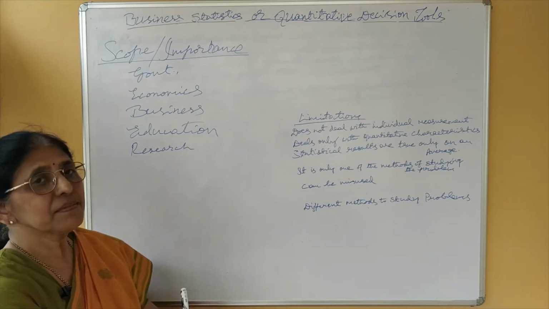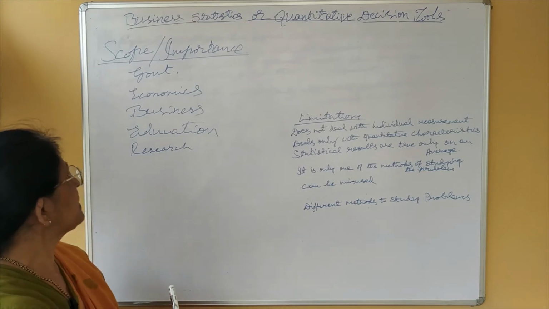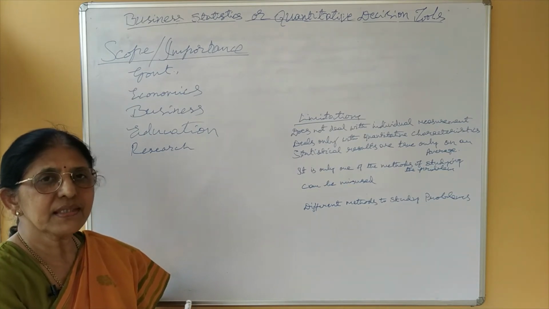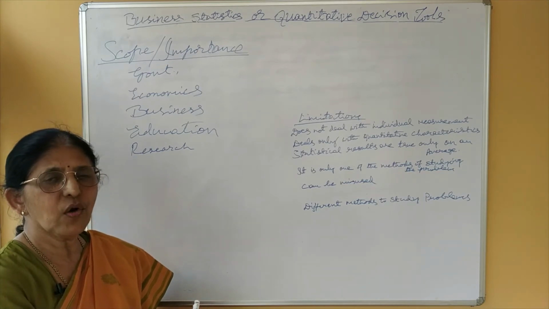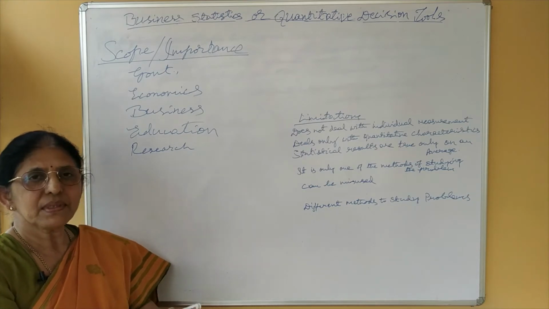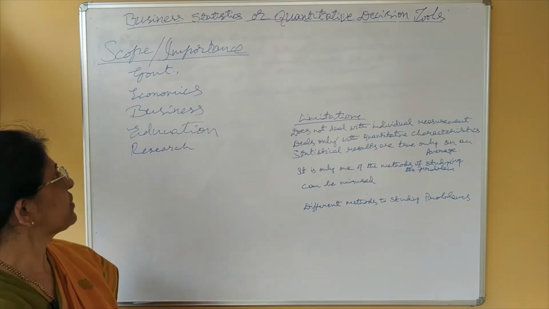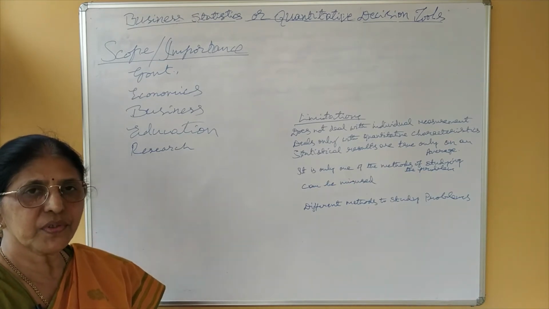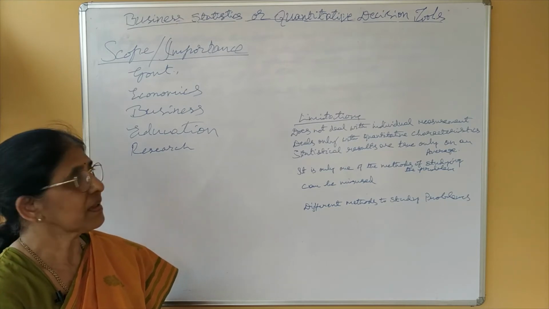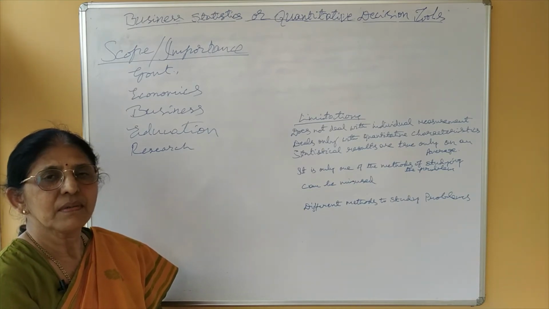Here the title of the subject itself is business statistics or quantitative decision tools. Quantitative decision tools means, to run a business, even from the point of establishment, promoters need a lot of statistical information to establish or promote the business, to locate the business, to lay out the business. And even after that, in an existing business unit, they want to know how much they have to produce, at what time they have to produce, what the market trend is, and how much human resources are required. All this information they need, and it is said that a successful businessman is one whose estimates are most accurate.